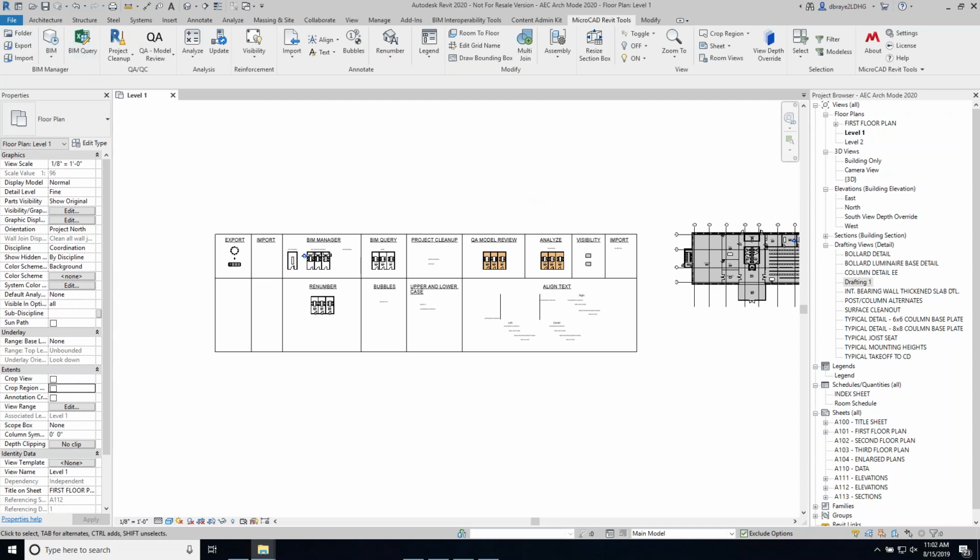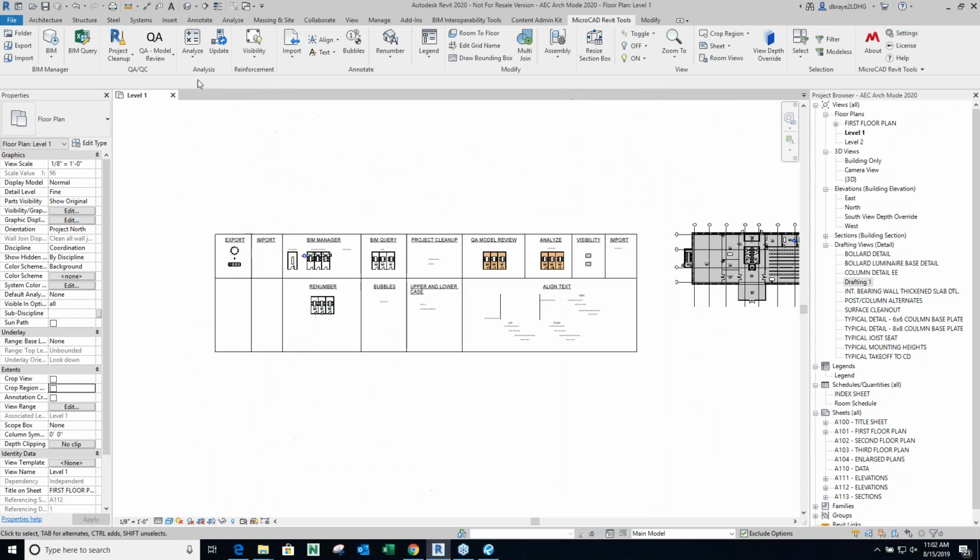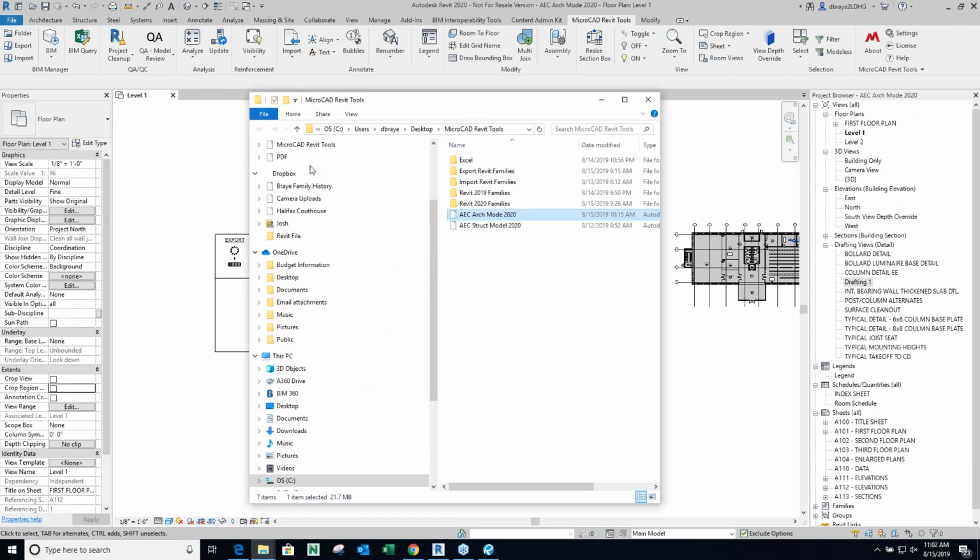And the first tool that I like to show you is the folder tool. So you click on that, and I'll bring it on over here. Let's try that one more time. You click on the folder, it brings up the location where that file is. So I think that's really nice to have, just in case you needed to open up another file. You are able to do that.